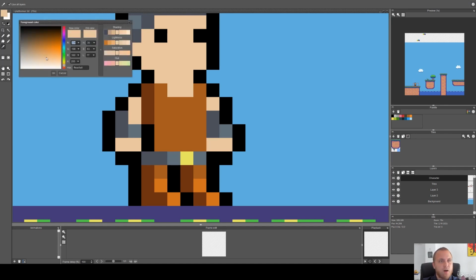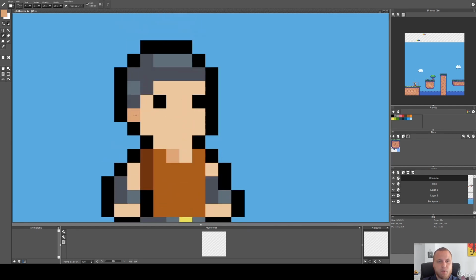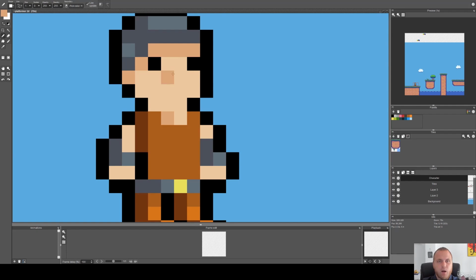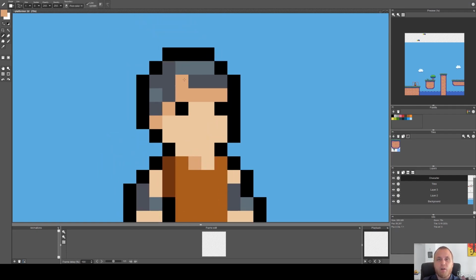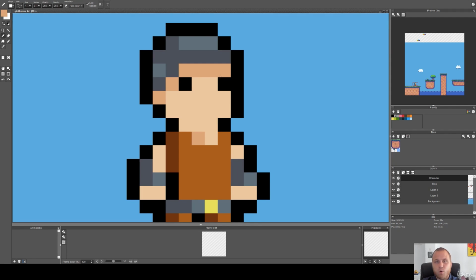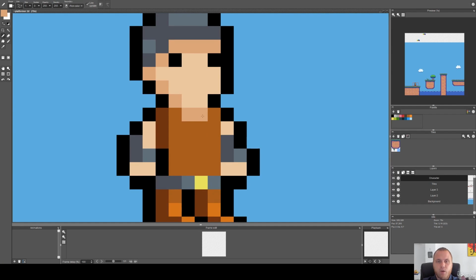I also want to shade our skin tone, so creating one very simple tone over here. Now why am I shading here? Well, because our helm will of course create a cast shadow, because it will block out a portion of the light coming from the top. So we are putting shadow here. And we are putting shadow here below the neck, simply because, if the light is coming from the top, the chin is going to block out this portion, as well as the cheeks, which are here at the side.